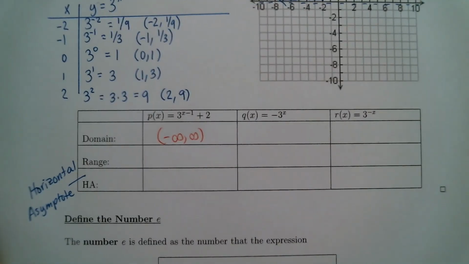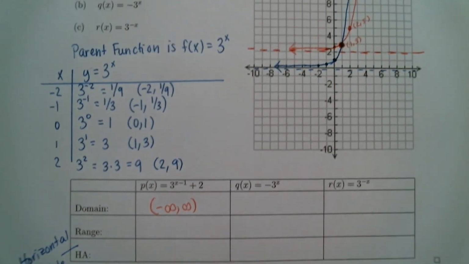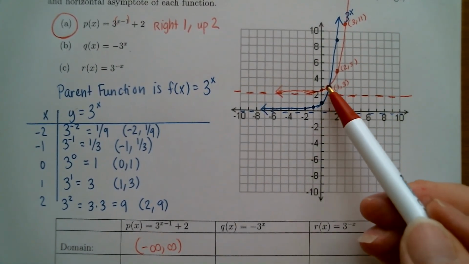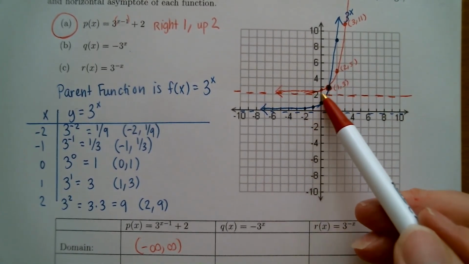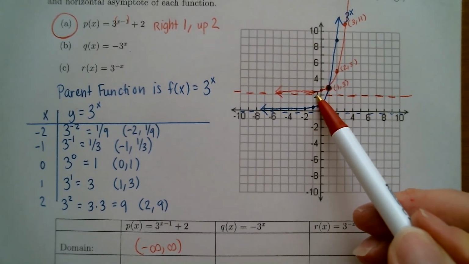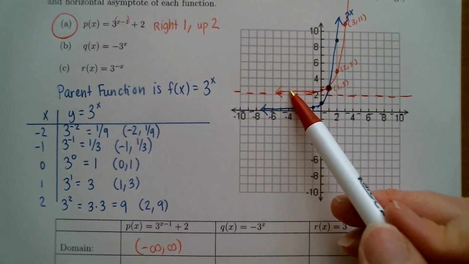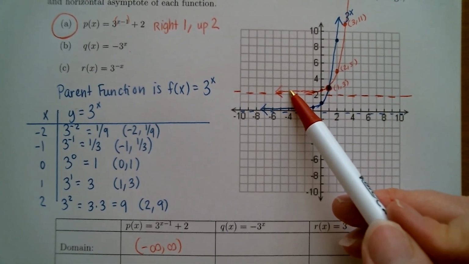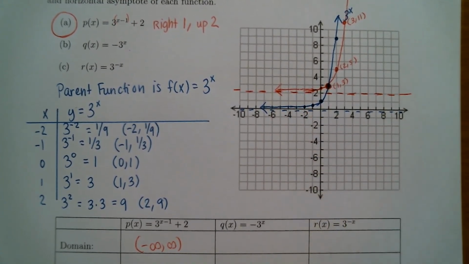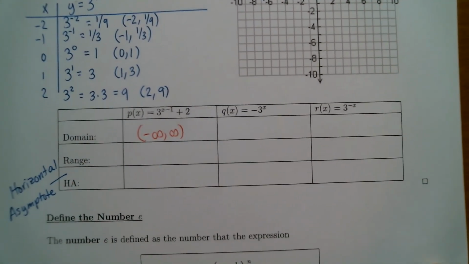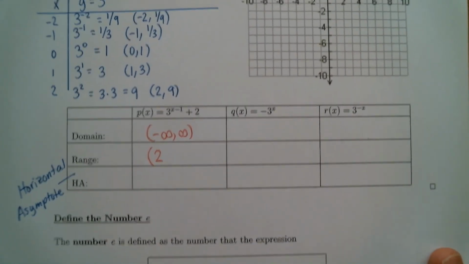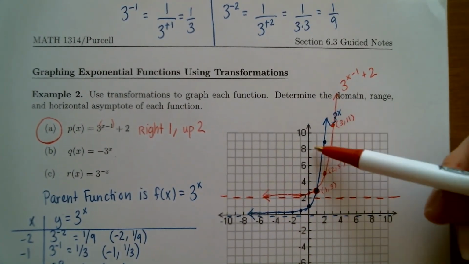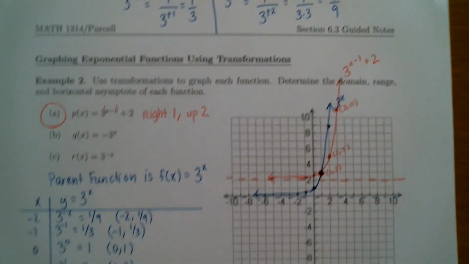The range, you want to go from the bottom to the top, but you're going to write down the y values. All these points are getting closer and closer to this dotted line, so your y values are getting closer and closer to 2, but you never actually get to 2. You're going to go like 2.1, 2.01, 2.00001, but you never actually make it to 2. So your lowest y value will be 2. You don't get there, so you don't include it. But your definite high point in the y direction is going to be +infinity.